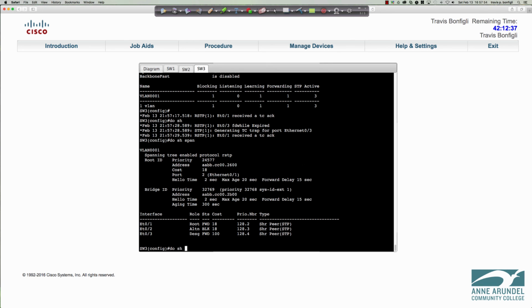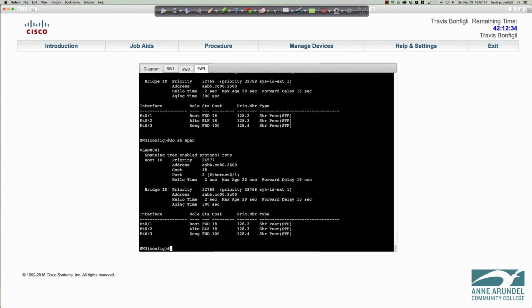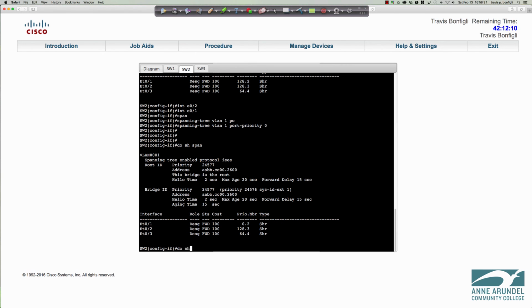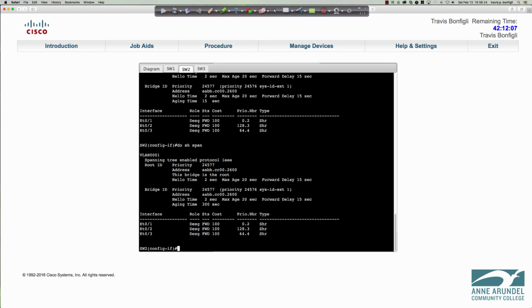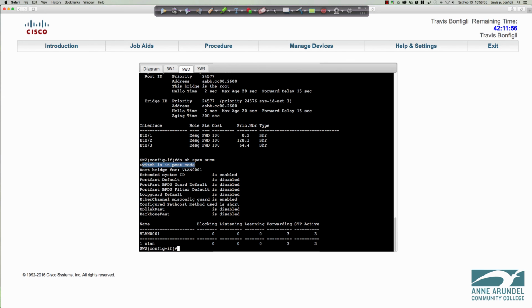And so if I were to say do show span, you can see that we've got the changes that have been made. Now take a look here. We'll talk about this more later. When you see the peer STP, what that means is the peer to switch 3, we're on switch 3, these peers out these links over here are running legacy 802.1d spanning tree. So if I come over here to switch 2 and I say do show span, you can see that he doesn't say peer STP. Again, he's not running rapid per VLAN spanning tree yet because he still says IEEE there, and do show spanning tree summary shows switch is still in PVST mode.